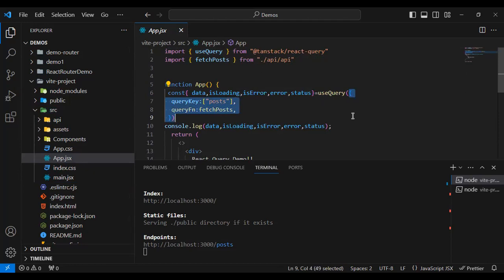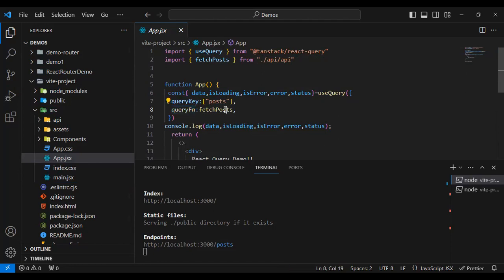There are lots of parameters, but currently I have used two. The first one is the query key: the key or name or identification for this particular query, which is nothing but posts. And the second one is the query function. So we are firing the query, but which query are we firing?